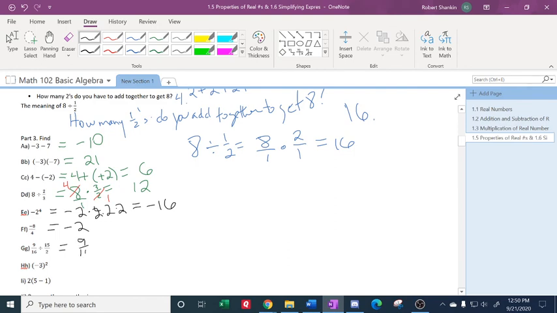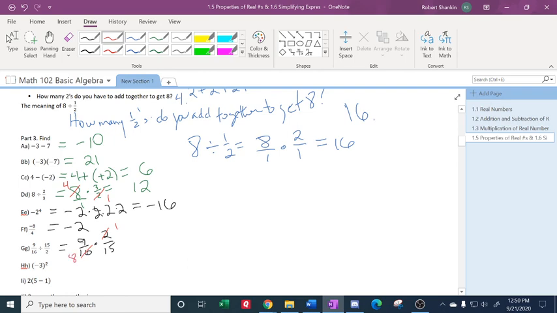Copy, dot, flip. And then with the bigger numbers, if I multiplied these out and then had to try to find how do I simplify this, that's going to take a lot of time. But I don't have to do that. I can just divide this by 2 and this by 2.